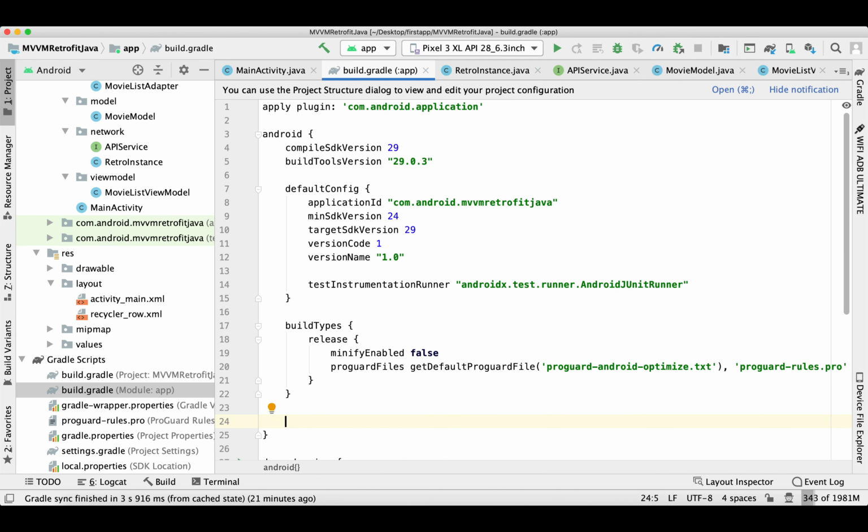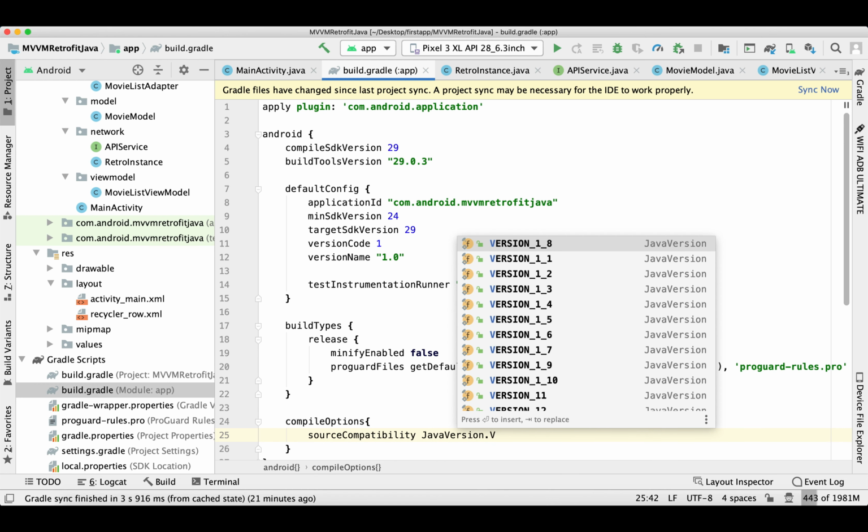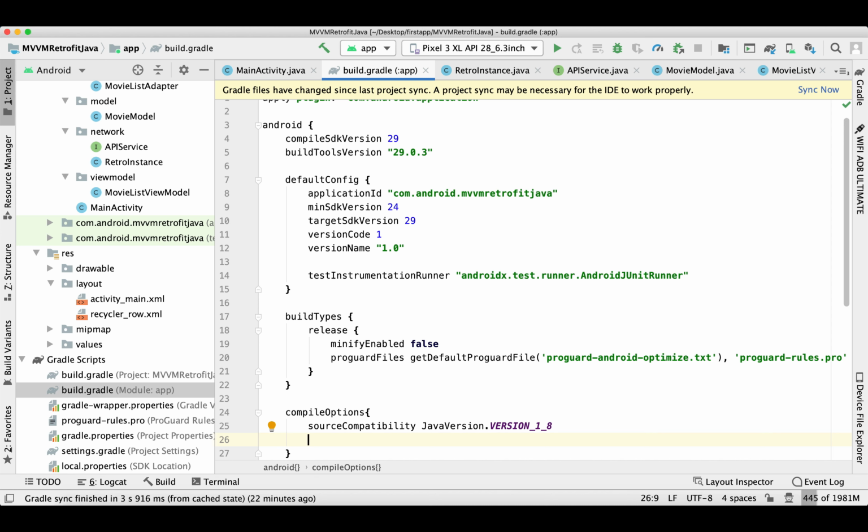Oh yeah, one more important step we forgot. Since we are using an MVVM view model, we need to add these two lines of compile options in our Gradle file. So don't forget these, otherwise you will see some errors or maybe a crash in your application. So set the compatibility for your compile and the target SDK versions. That's it. And now sync your project.